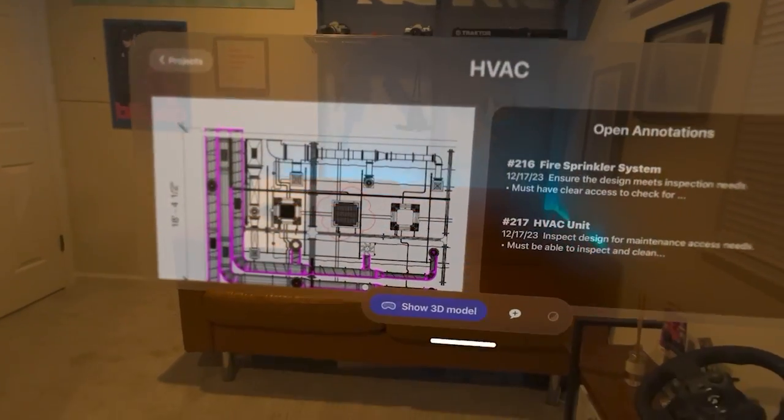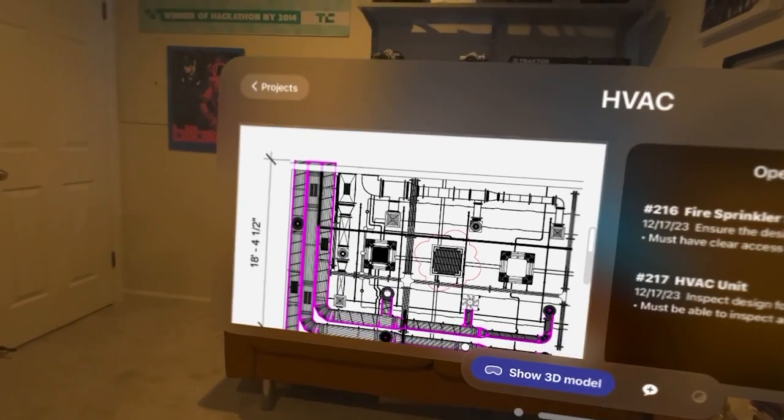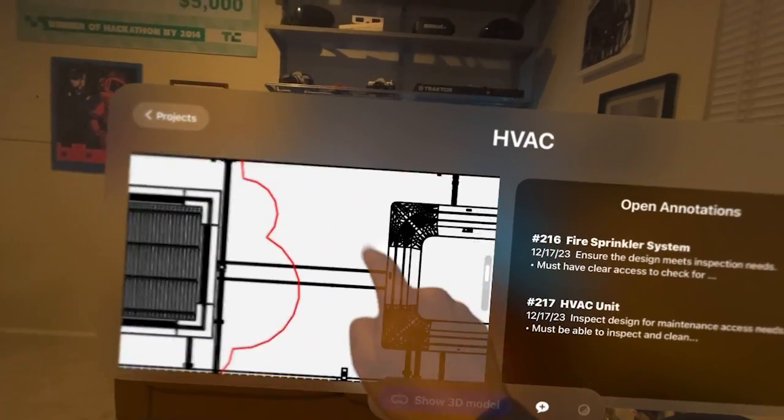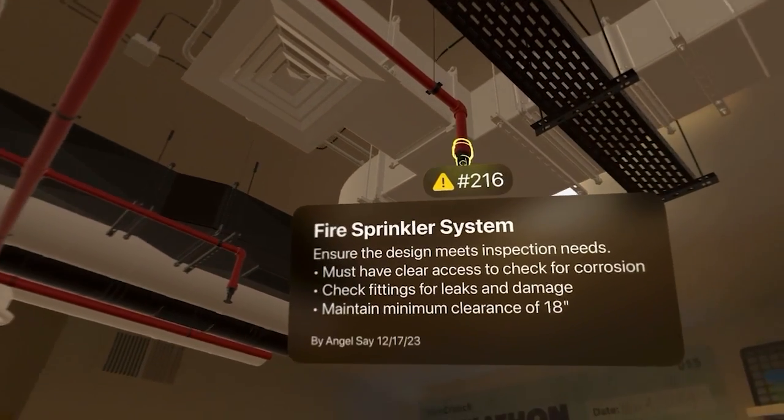In the Resolve app on the App Store, you can interact with 2D PDFs and it feels really smooth — zoom in and out with pinch-to-zoom, drag and scroll around the PDF, pull up issues and click on them to see them in your model. This is only the tip of the iceberg. Everything is just getting started — it's not even a week old. I'm really excited to keep exploring what we can build and what workflows work best for the spatial computer, and especially to see how the hardware evolves to adapt to user needs.